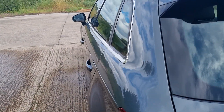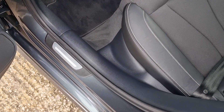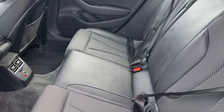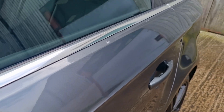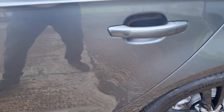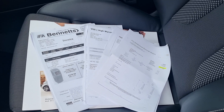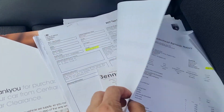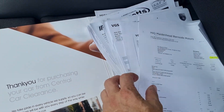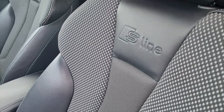The car is MOT'd until next May — May 2024. All in nice condition, hardly any scuffs or scrapes anywhere. The colour is absolutely lovely — it's got a bit of shine to it. The wheels are painted black and all in good condition. We've got Audi service history and a ton of bills and receipts for all the work that's been carried out — old MOTs, great history in there. Overall in good condition, cleaned up really well. S-Line embossed in the seats.